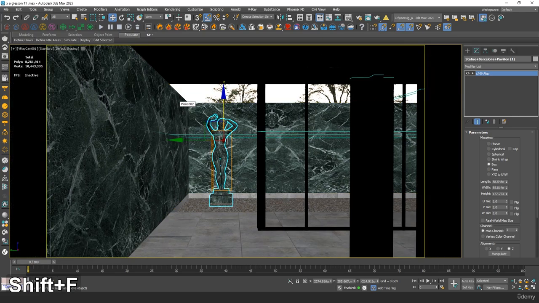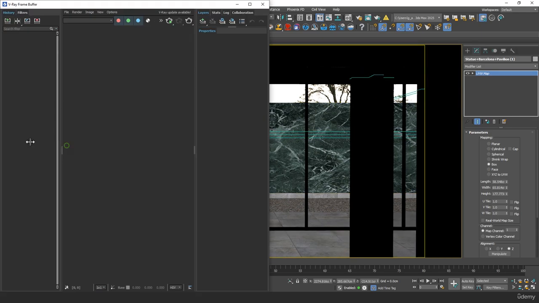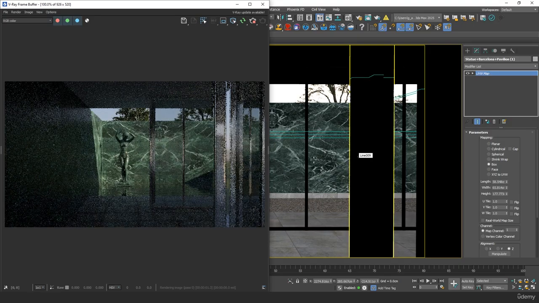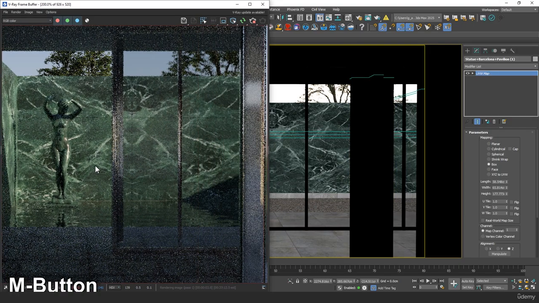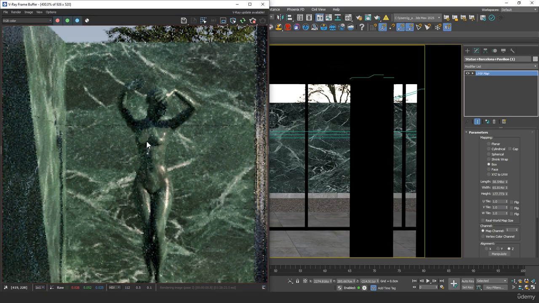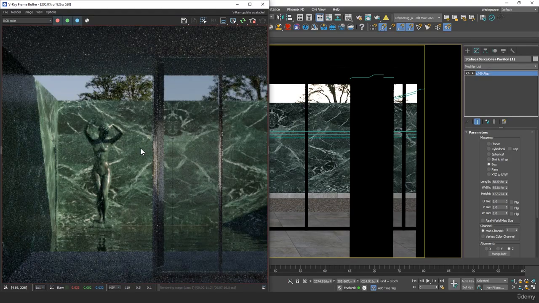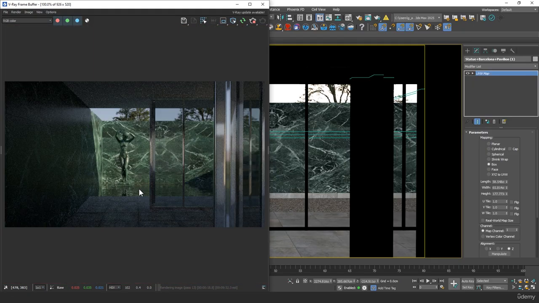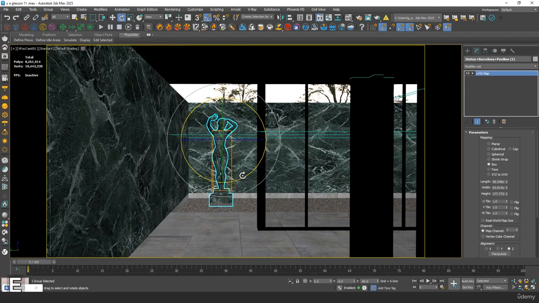Let's go ahead and run our first test render to see what we're working with. It might be a good idea to scale the sculpture up slightly. It feels a bit small in the frame.